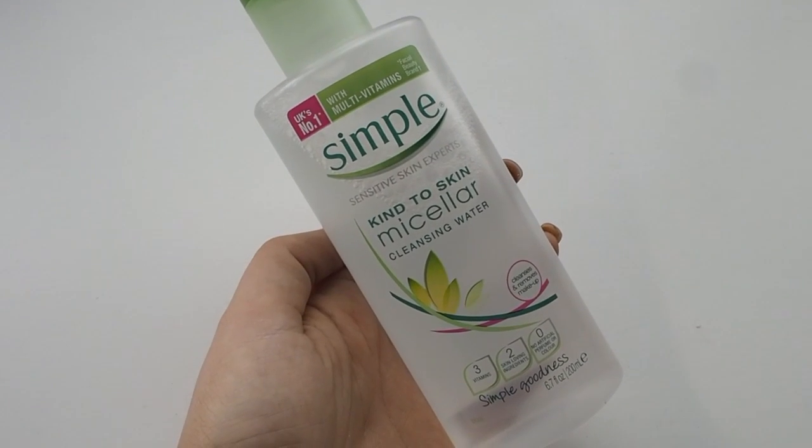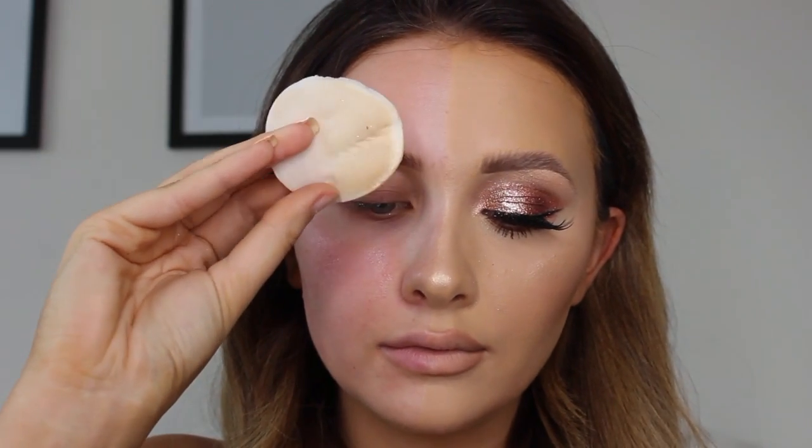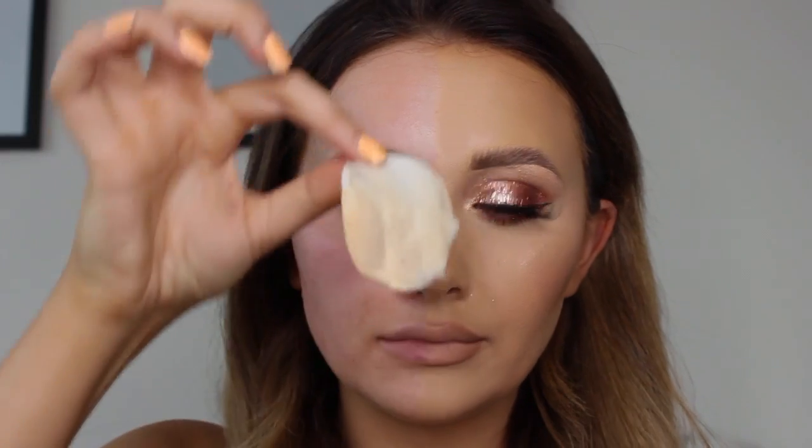Like I was saying, the micellar water can be used to remove makeup and dissolve the dirt and grime, and it really makes you feel like you've fully got everything off and leaves you with a really fresh, clean face. So on another cotton wool pad, you just soak it in the micellar water and rub all over your face, and you'll see here that the pad still has a lot of makeup coming off on it, and that is what I used to go to sleep with on my face, because I used to just take my makeup off with a makeup wipe and think that was it, but you're left with it still on the pad. So you just keep going until you get a clean pad, and that's when you know all your makeup has come off. So as you can see, guys, I can't take myself seriously right now.